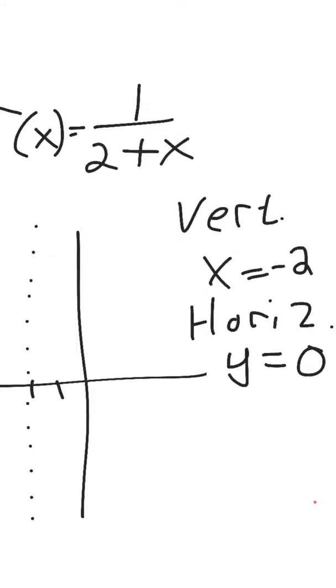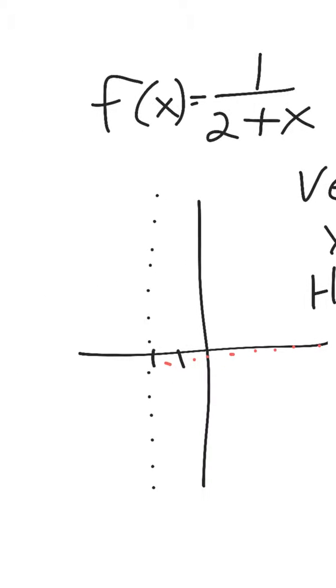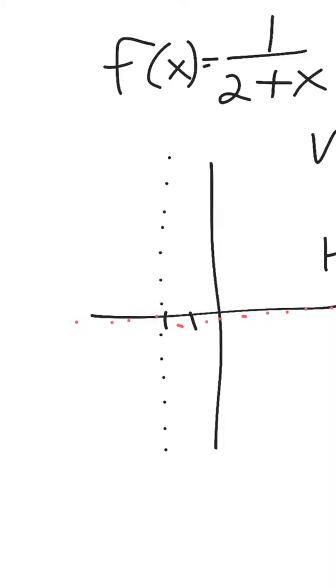So, so I can remember, I'm going to draw a dotted line with red to remind me that I have a horizontal asymptote at y equals 0. So we have 2 options when we're considering that vertical asymptote. Does the graph go like this, or does the graph go like this?